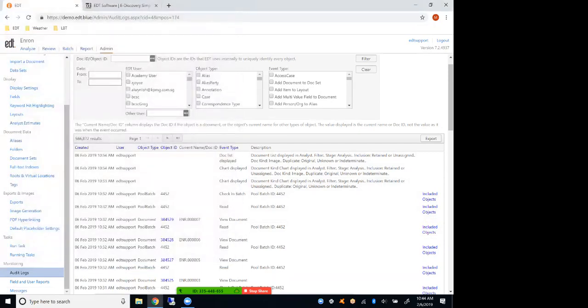There's very granular audit logs here. The ability to limit by user, by the object type and the event type. So there's a lot of accountability and a lot of trail for audit here that you can reference, and this helps you when you have to testify as to certifying the evidence itself. Yes, I looked through this. Yes, I can prove this.